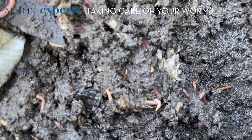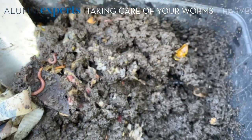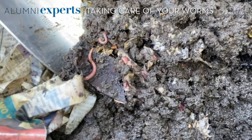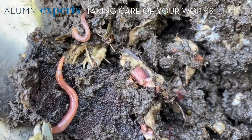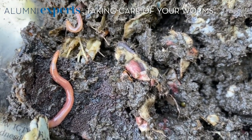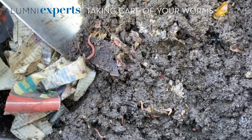Your bin will maintain itself for the most part as long as you're keeping it at a good moisture level — not too dry, not too wet like mine is — and that you're feeding them enough. You'll know if you're feeding them too much if your bin smells bad. Too dry could also cause your worms to die. In terms of population, your worms will control themselves — you'll find some cocoons and some baby worms in your bin, and the worms might possibly eat each other, which is totally normal. It just depends on what size bin they're in.